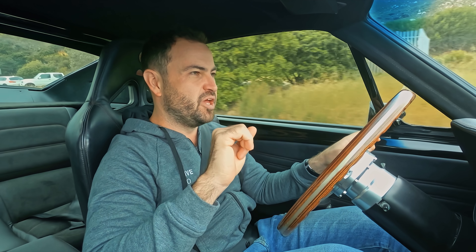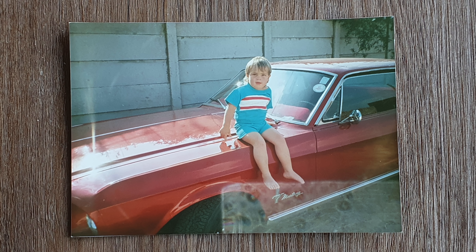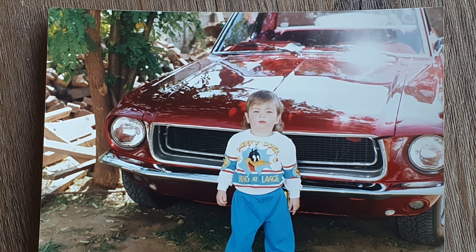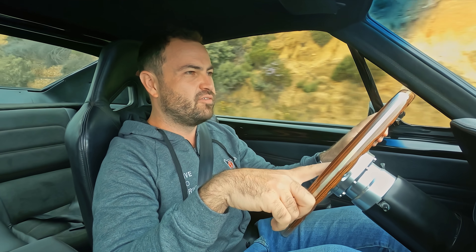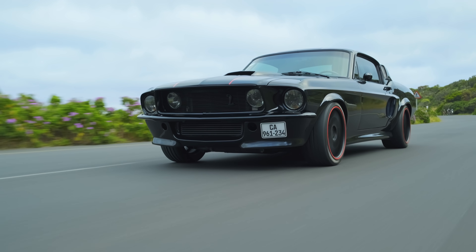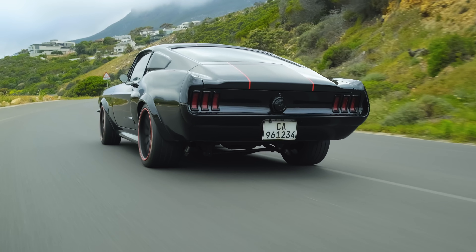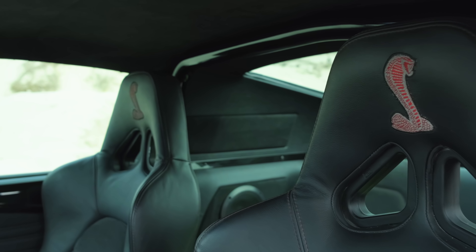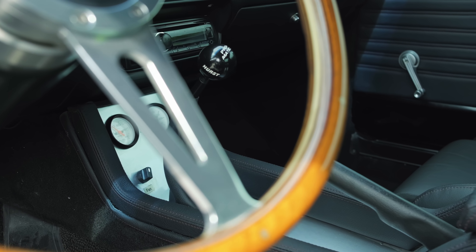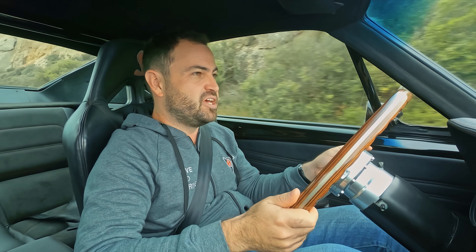Mustangs are pretty special to me. I'm about to put a picture on the screen of me as a three-year-old sitting on my dad's '67 Mustang, which he restored. I was very blonde. My dad absolutely loved that car and so did I — well, as much as a three-year-old can love a car. I grew up with that V8 warble in my head. I've always wanted one of these, and I'm so grateful to get the opportunity to drive one. But it's also showing me how much money, how much time, how much effort you have to put in to modernize one of these. I don't know if I need a Mustang with 800 horsepower — 600 would probably be enough, if I'm honest.